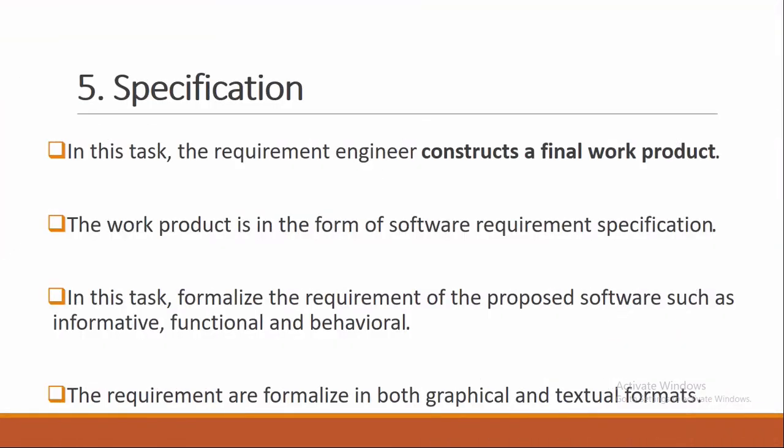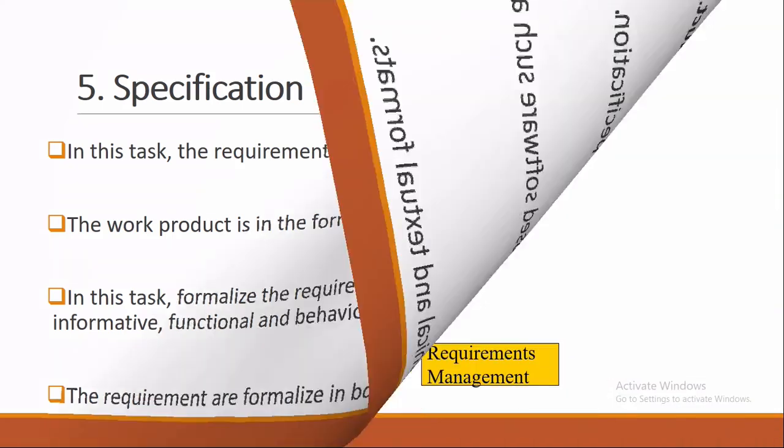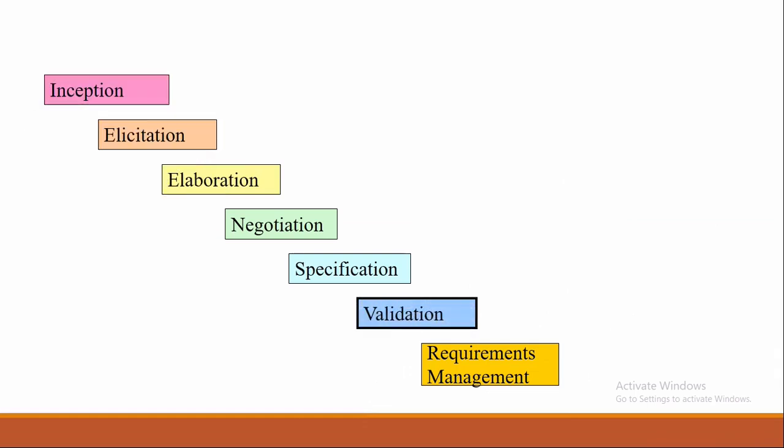Yes, then the requirements are documented using both textual plus graphical formats. So the SRS acts as a reference for the designer, developer and tester. So basically in specification, we do the SRS documentation part. Here all the software requirements are specified in a formal method, formalized in both graphical and textual format.